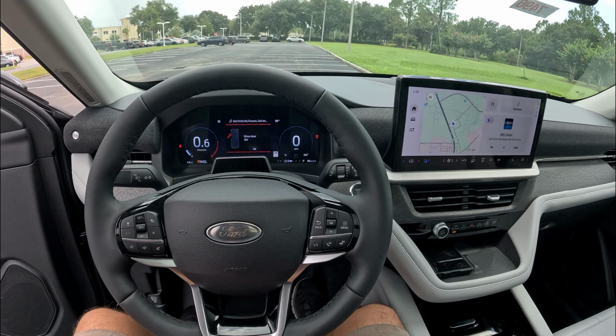I'll put that information for you guys up on the screen. But as you can see, it's a pretty nice, comfortable place. It's got the nice crystal gray leather interior that this one has. We got a subwoofer right here. We also got some cup holders on each side, a little bit more storage space. And we do have a couple of USB ports right there as well for your rear third row passengers.